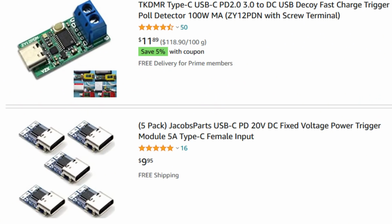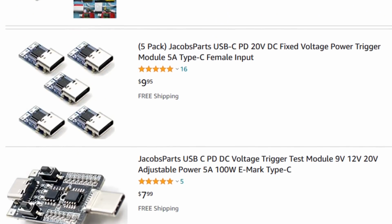There are a bunch of different varieties, ones with settable voltages, or some like this one, which only trigger 20 volts output if your power supply is capable of it. And these things are great for using in projects. As I mentioned before, you can run 3D printers off them, and you use a little buck boost converter to get the right voltage out at 100 watts. You can run anything you want. And I just wanted to share that with you on this quick little Glitch Tip.